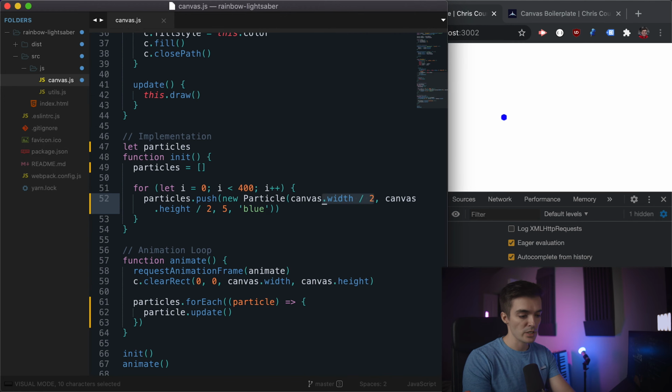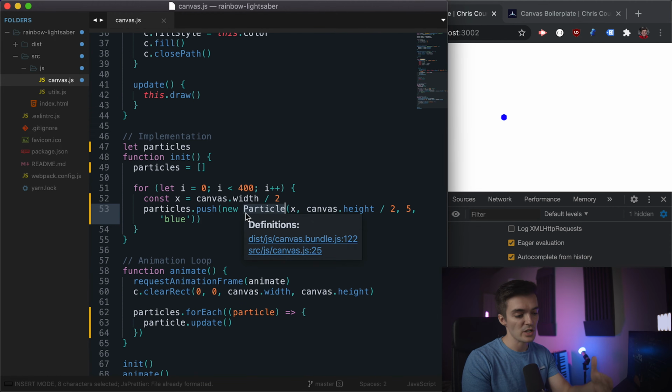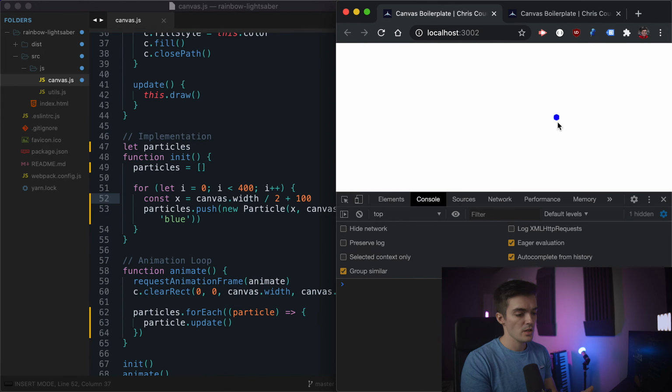And if you have trouble remembering which property goes where within this particle object creation, what you can do is within the loop, create a constant called x. And this is just going to be our x coordinate, and set it equal to what it was earlier, canvas width divided by 2. So now we know what kind of content is being stored directly within our x coordinate, which is canvas width divided by 2. So in order to get that effect of things going to the right, we need to add some sort of number onto this variable. So if I go ahead and add, let's say something like 100, you're going to see everything shifts to the right by 100 pixels.